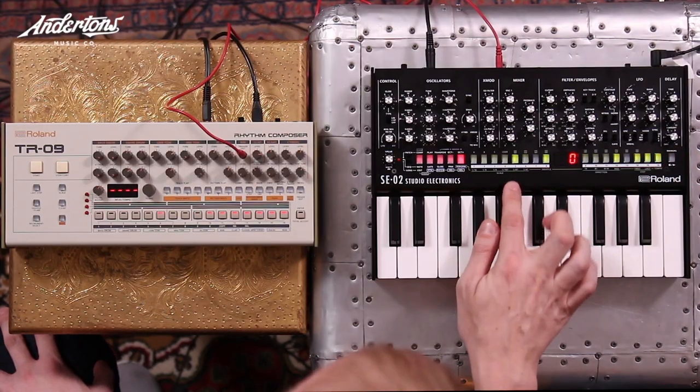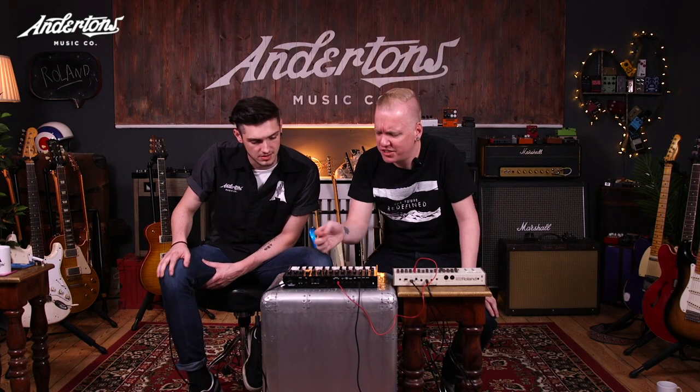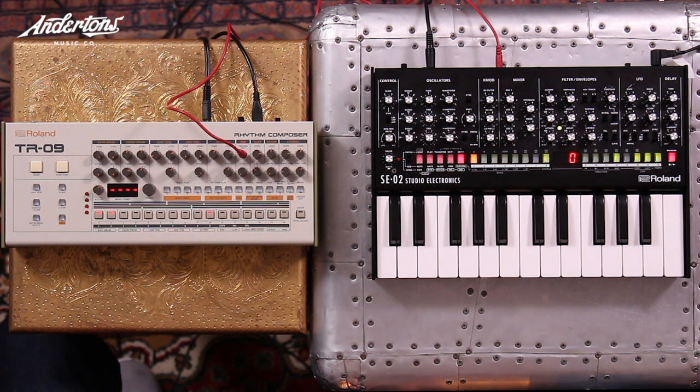And now we ended up on eighth triplets, actually. So you can change to different, not signatures, but different note types. So eighths or sixteenths and so on.